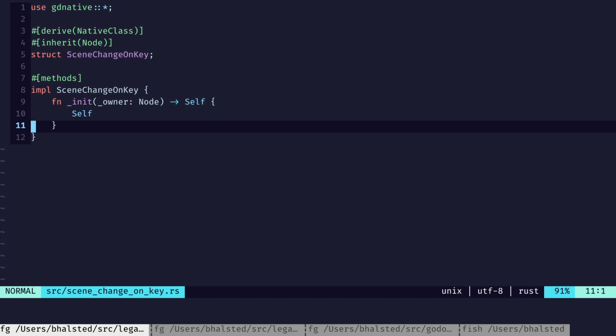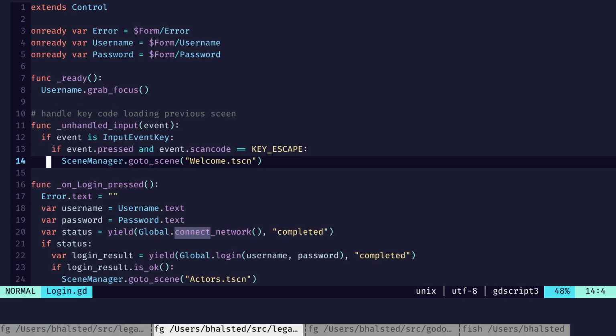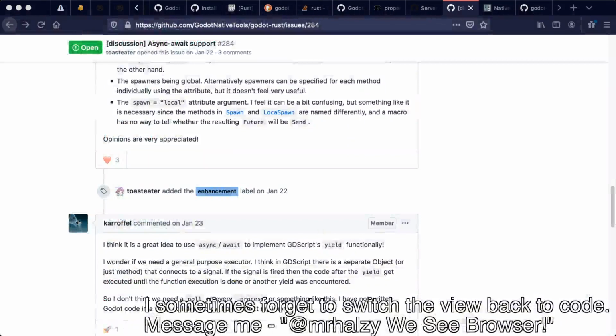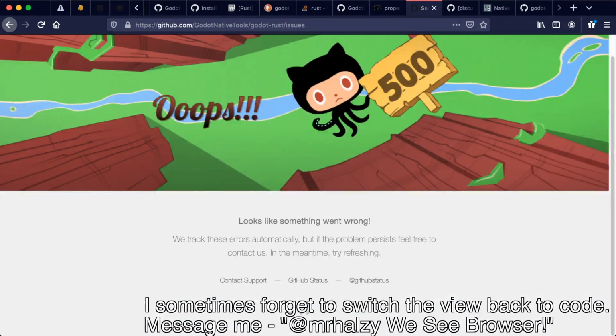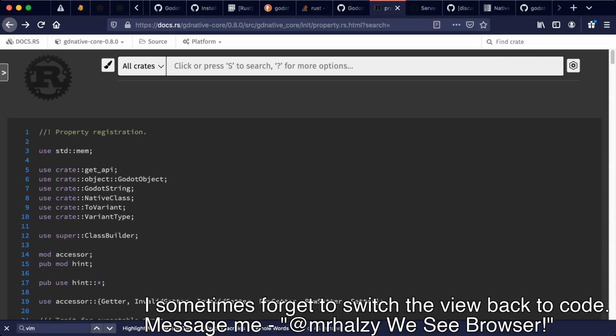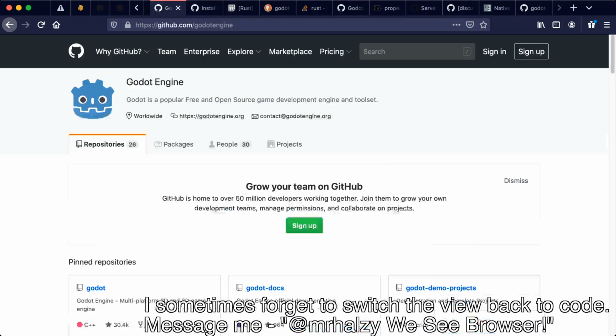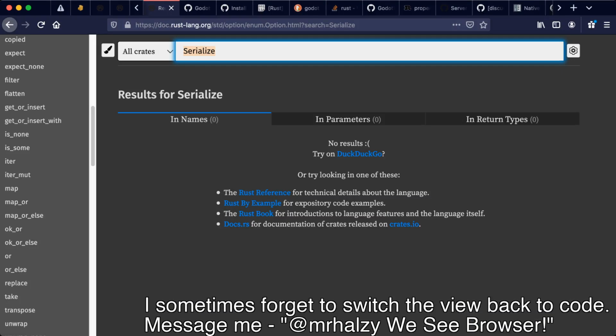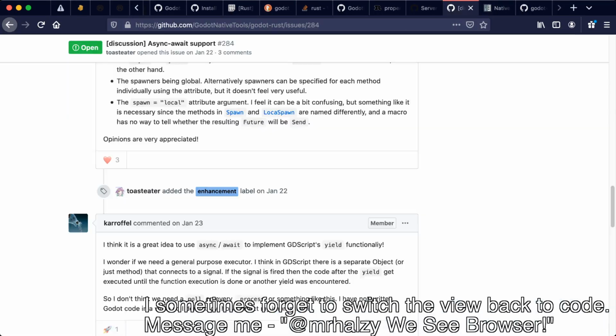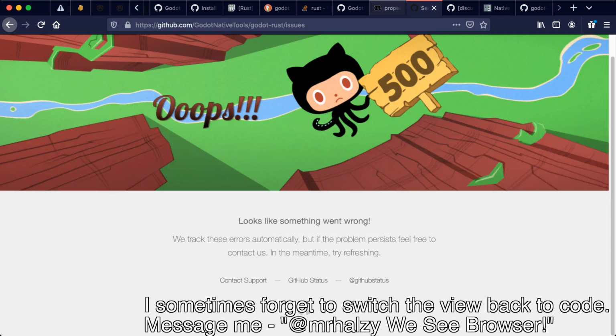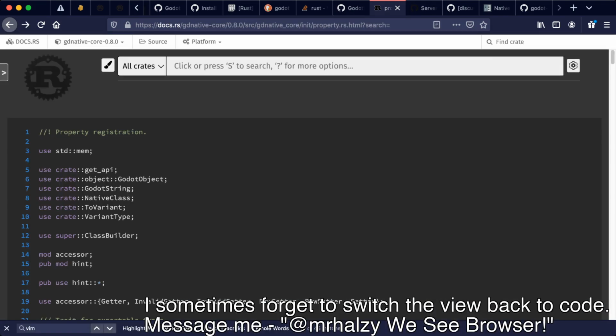So we have this. Now we need to handle that function, unhandled input. We're going to take a look at the documentation on this. I want to see what this looks like. I'm going to flip through a couple of tabs real quick. I lost it. All right, godot-rust GDNative.